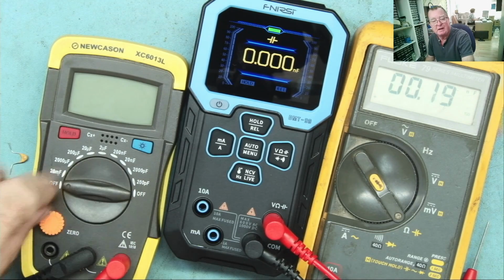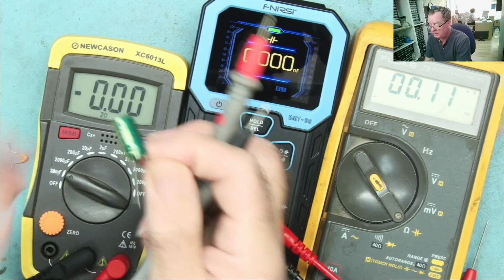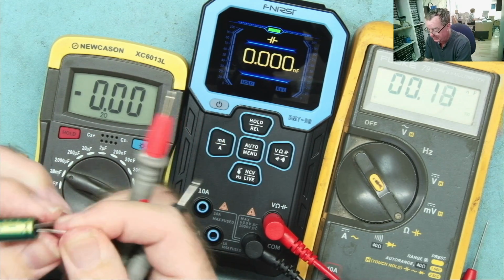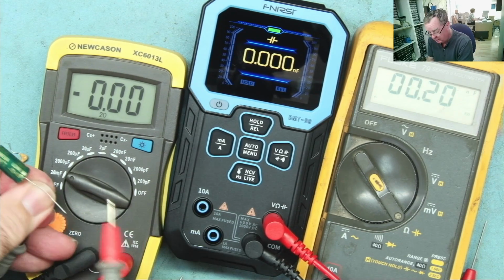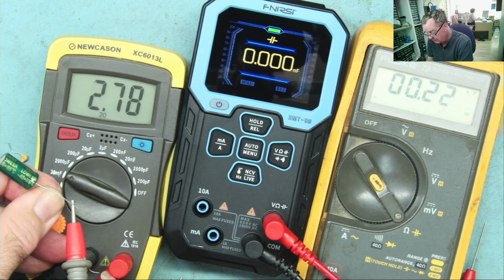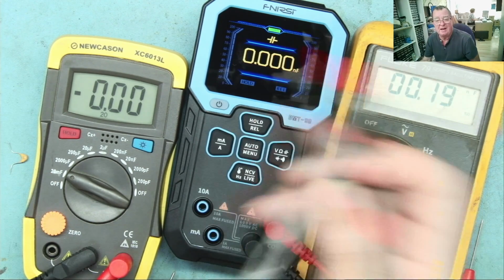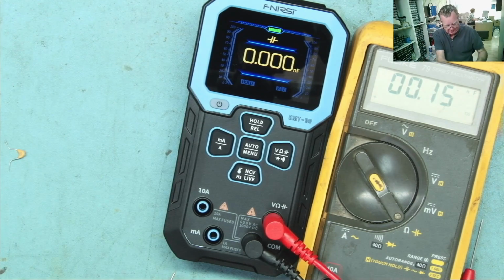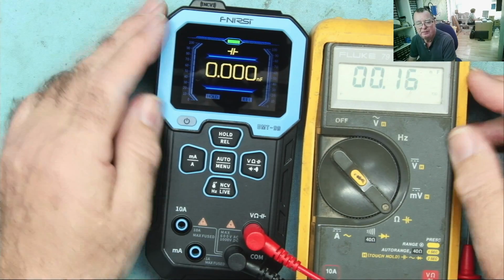Apart from the fact this reads down to picofarads, the other reason is quite simply, we take the same electrolytic capacitor, I'll short the leads together. Okay. Yeah, see 3.02. But that is the same, you've just seen on the Fluke, that is the same, yes, one of those little bugbears that I have. Now this is where the fun will start.